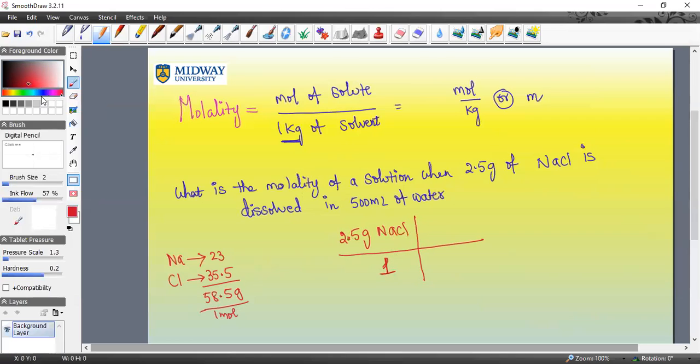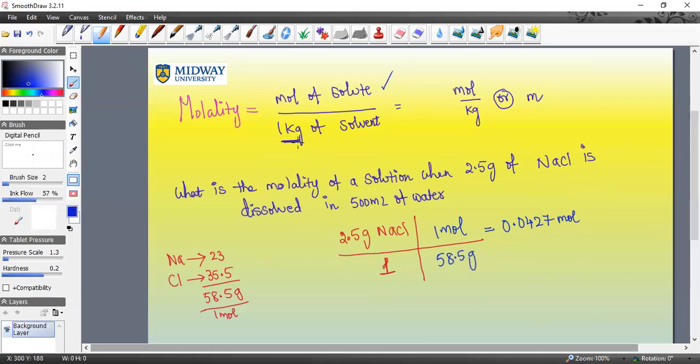And then for the next cell, because the molar mass is grams over mole, and we have to get rid of grams to get moles, the 58.5 grams goes on the bottom, and the 1 mole goes on the top. So that will be 2.5 divided by 58.5, which is 0.0427. I just always write at least three actual numbers past where the real number starts, and I usually write at least 4 decimals total. So that will be the moles. So we're done with the top part of the problem.